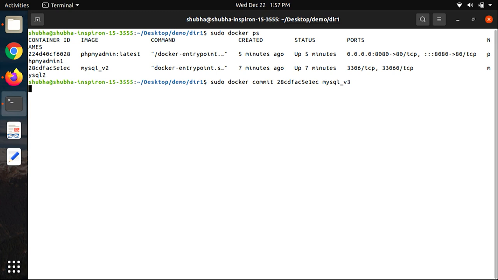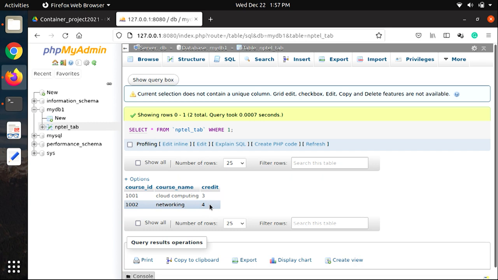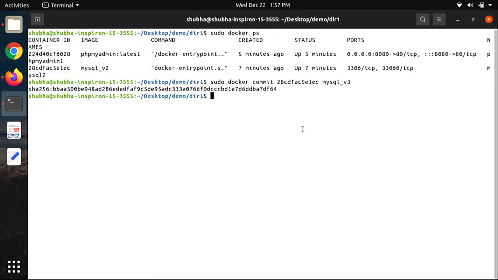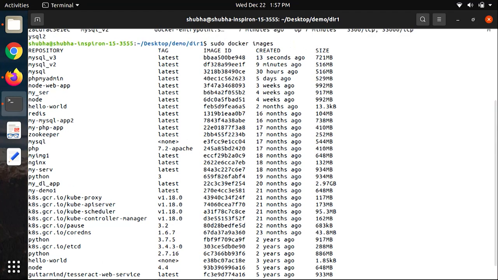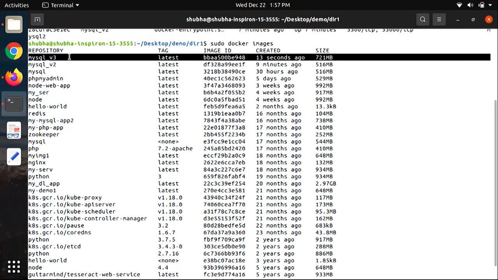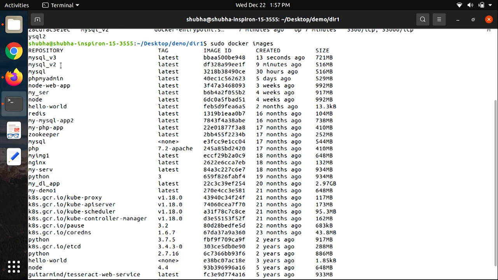This will save a new image with the name mysql_v3, and it is saving the current container state, with this new database and new table. Now if we see sudo docker images, first of all in ps it is still running because we have not closed those things. In sudo docker images, we can see this has been created just a few seconds ago.